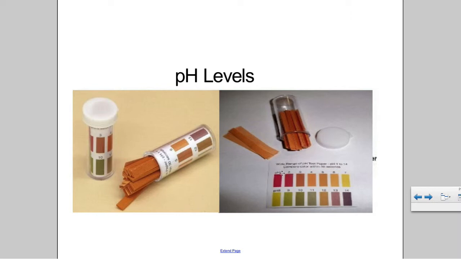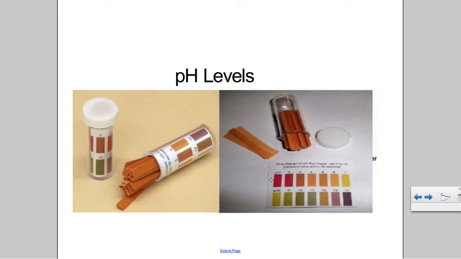So if you're looking at this chart here, if you dip the litmus paper in the water, and the litmus paper changes a reddish color, then we have a pH of 2. And you knowing, because you have the information in front of you, that a pH of 2 would mean it's acidic. But if the litmus paper turns about a purple color, then it would be a base or basic.